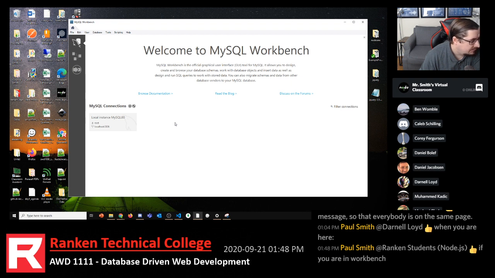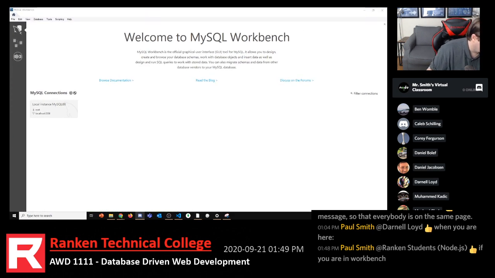So do we add an account or no? You just need to set up the password for the root account. That's all. So if you're at this point in Workbench with me, please thumbs up. Configuration steps are all the same? Correct.